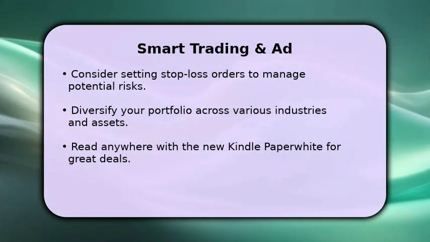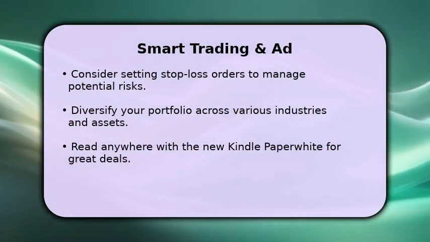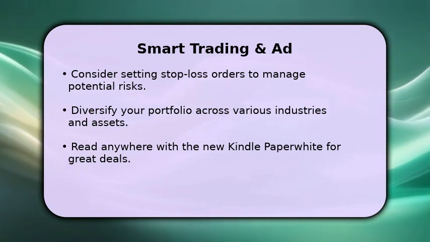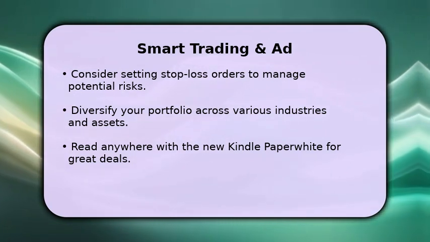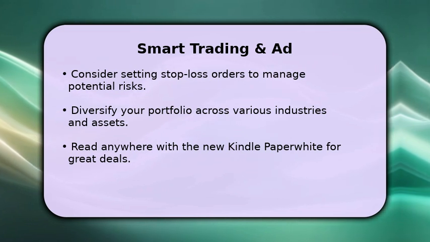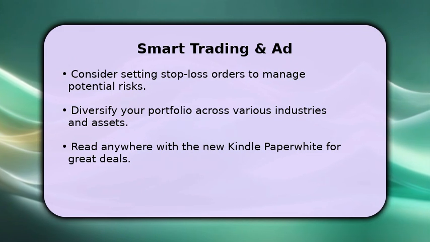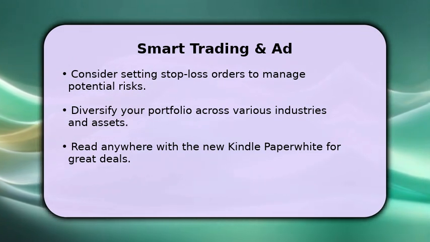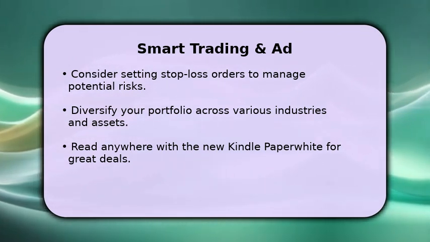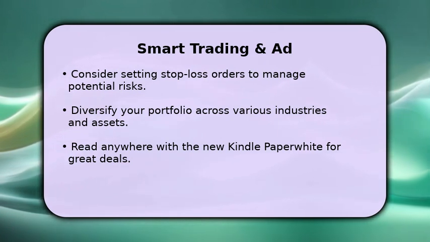To trade smarter, consider using advanced order types like stop-loss orders. These can help protect your investments by automatically selling if a stock drops to a certain price. Also, remember to diversify your portfolio. Don't put all your eggs in one basket. Spread your investments across different companies and sectors to reduce risk.